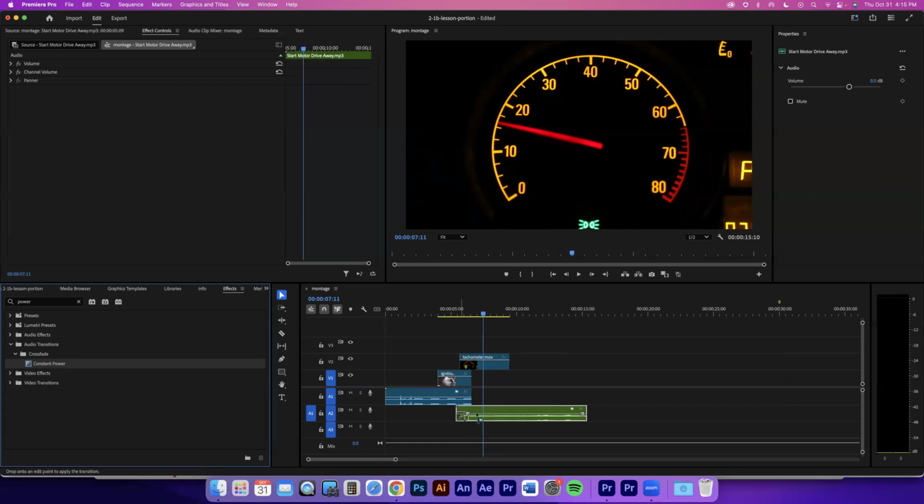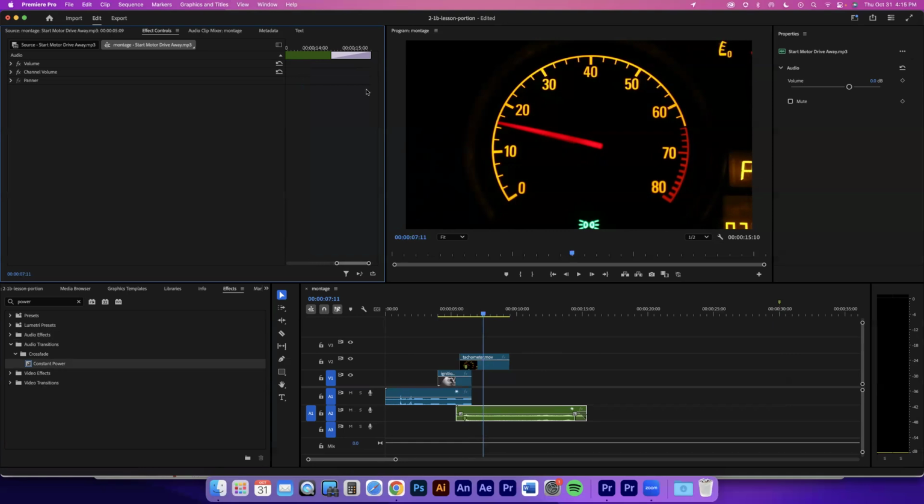I can put it at the beginning or I can put it at the end. Okay, if I drag it here, what happens is you see it show up here. And what you can do from here, I'm going to click on this, and we're going to zoom in on the point at which this happens. This works in the same kind of manner that the zoom does on the main timeline.